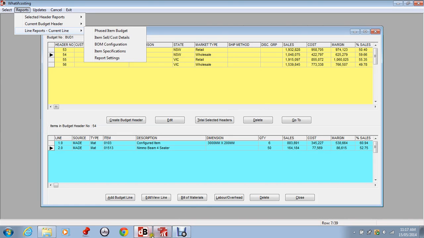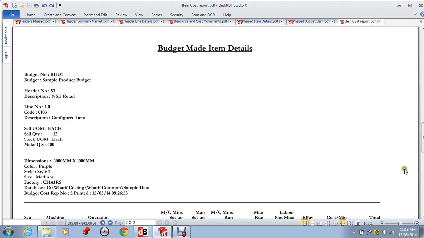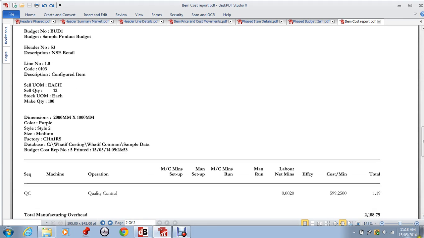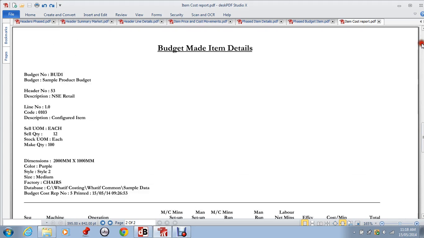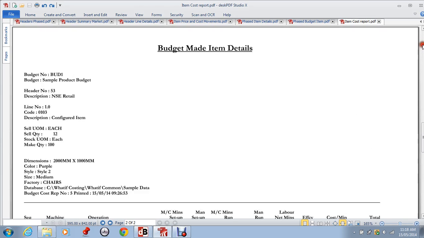So we look at our reports here, and let's move along. Now this report is a cost report essentially. So it shows, first of all, well, it's not a good one.